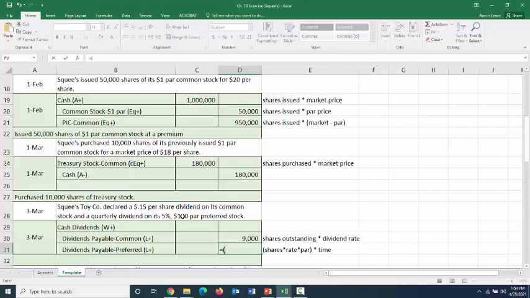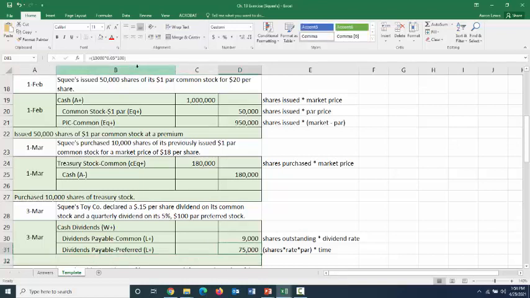So if we take 15,000, multiply it by our stated rate of 5% or 0.05, and multiply that by our par of 100, we're going to come up with 75,000. Well, that 75,000 is for the year, because the stated rate is always in terms of the year. They're giving out 5% dividends equal to 5% of par value each year, but we're not paying an annual dividend. Our information says that it is a quarterly dividend.